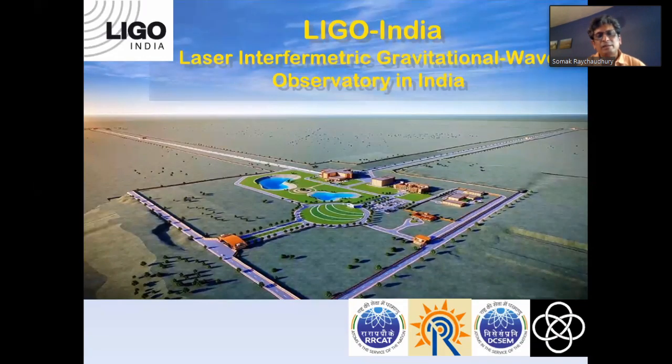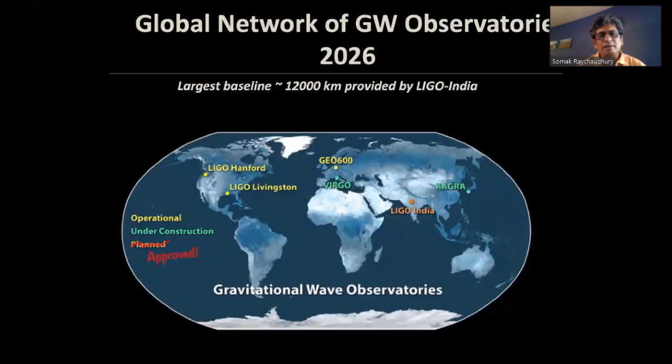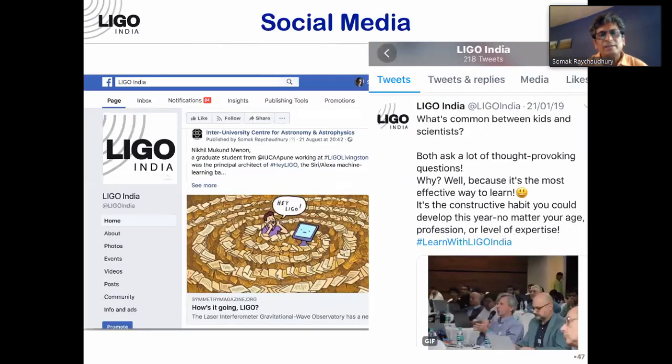So here it is. This is what we want to build in India, starting to work from 2026, and I hope we start building soon after the shutdown is over. We are looking at life after the shutdown, and we will start building LIGO-India. And in 2026, we will have a network of the 2 LIGOs and a Virgo in Italy and LIGO-India here and KAGRA in Japan, working together to detect these very, very interesting objects.